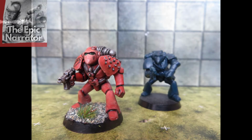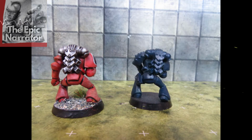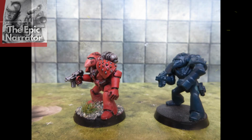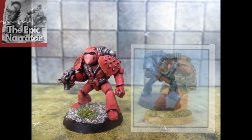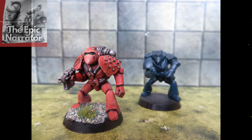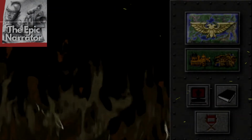Well, that's it, brothers. Took me about 2 hours in total, but that is including letting the washes dry, spraying them, mucking about with the camera. Now, am I a pro painter? Certainly not, but I think this is respectable and it would look okay on the battlefield. Number one, did we complete our goal of recreating that authentic Road Trader look? Well, I think we did. I'm happy with this result. What do you think?